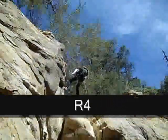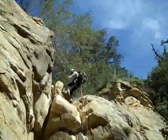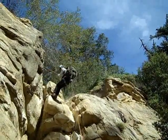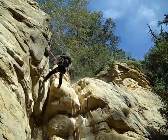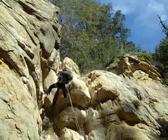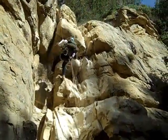Aysel, coming down rappel number 4. We anchored kind of high canyon right around a bit of mountain mahogany. Probably should have extended the anchor though, but well, an afterthought. You gotta climb up to, I don't know how many people will come through here.